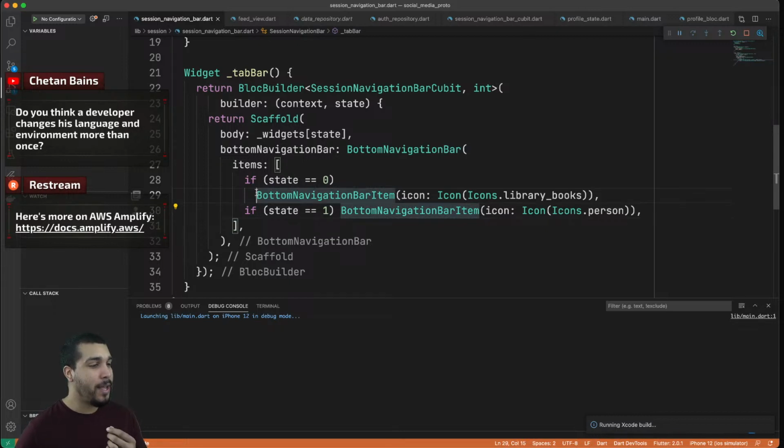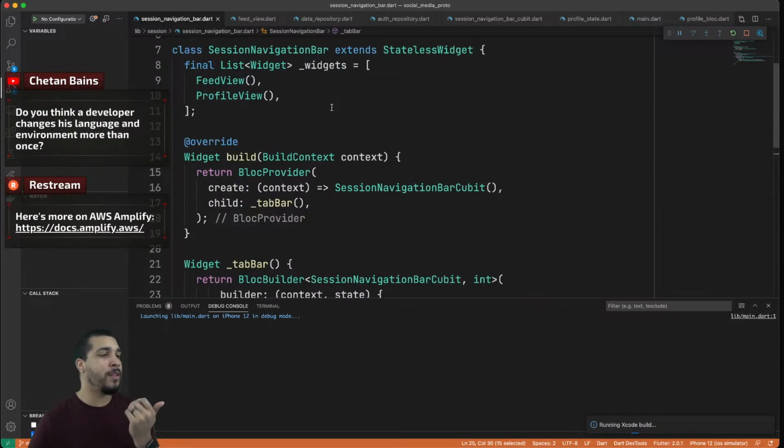Yeah, so we have the bottom navigation item right here. And it looks like we're only working with icons, so I should probably put in a title. That's fine, though. And we have the scaffold right here. I feel like this is a little bit weird, to make the bottom navigation bar.